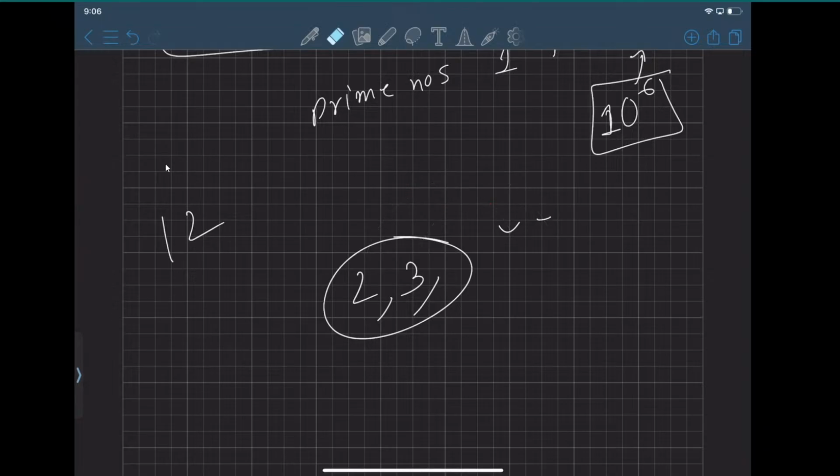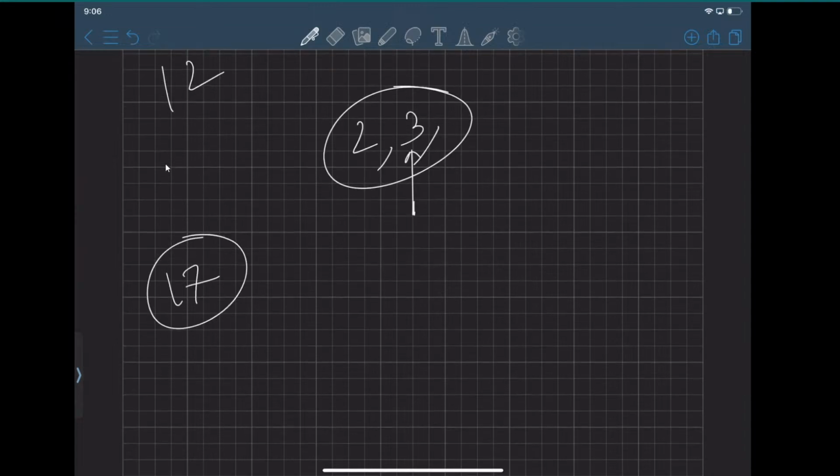For example, I found the prime number 2. So I will divide by 2 continuously as long as it's possible. 12 by 2 is 6. 6 by 2 is 3. Again, 3 is available to me. Now, you may think, will I not require bigger numbers? Let's take the number 17, which is a prime. I know the factors are only 1 and 17. So prime numbers up to root 17 divide nothing. So in the end, I have 17 itself. So whatever is left is my answer. That's the prime factorization.